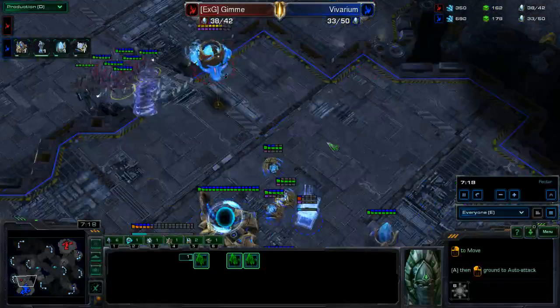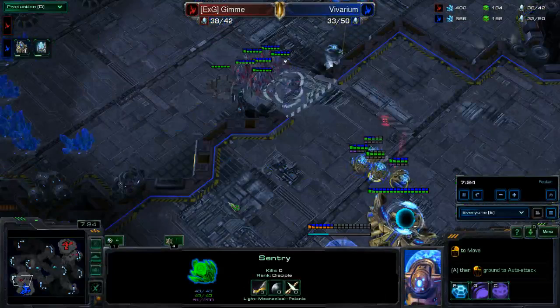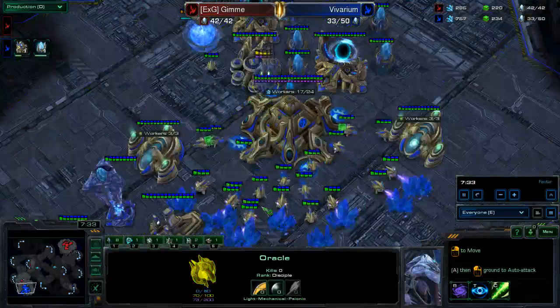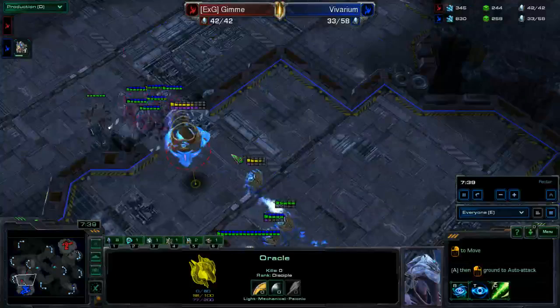Wasting another force field there and letting 1 Stalker through, not the best force field play that I have seen, but maybe he will hold out. This Oracle does a lot of damage to light units and could take out a lot of those sentries. Oracle does not be microed. That is not a very good use of 150 minerals and gas.